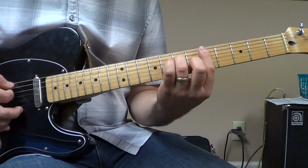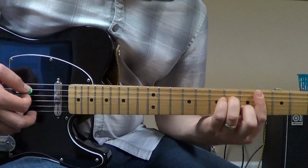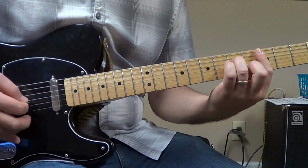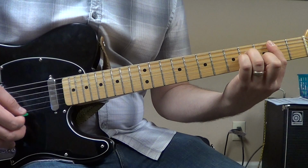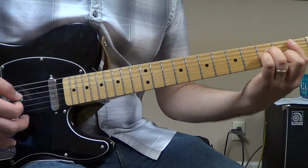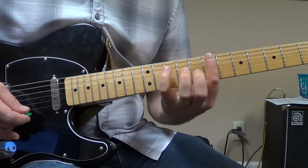There you go. D minor 7, good. C sharp minor 7, excellent. C minor 7, B minor 7, B flat minor 7, that's A minor 7, very nice.